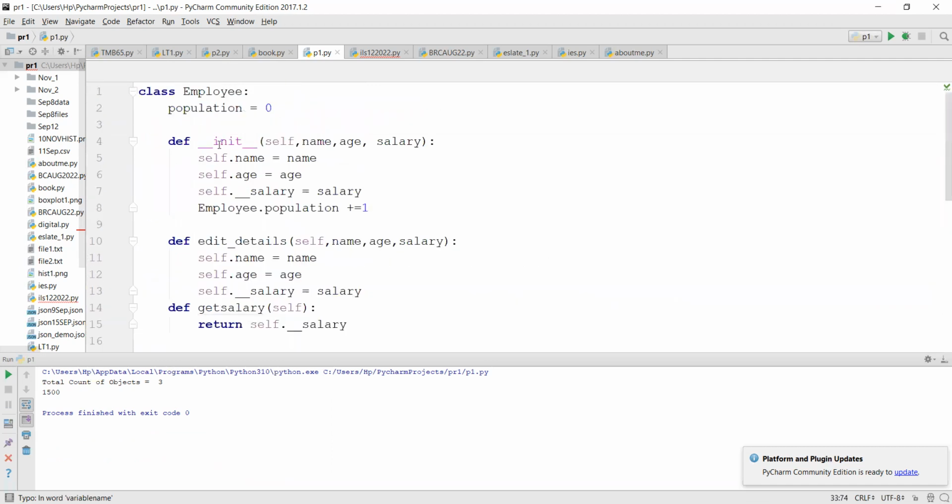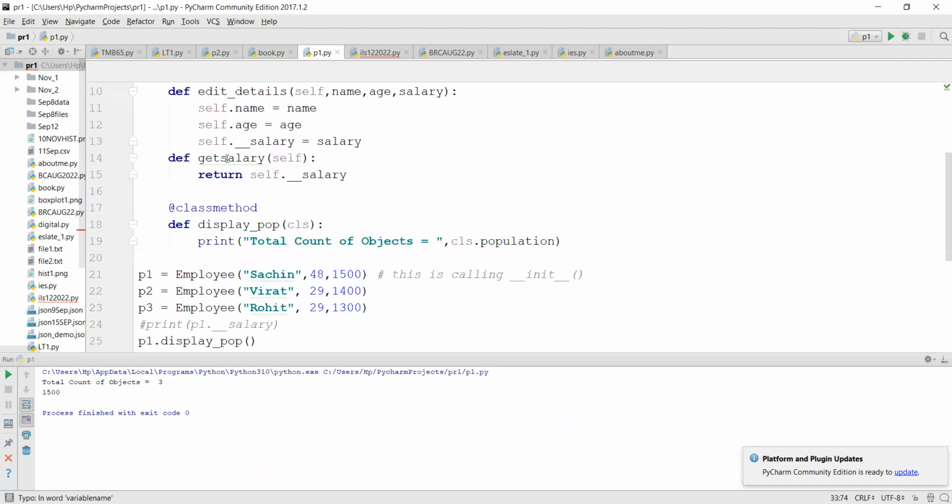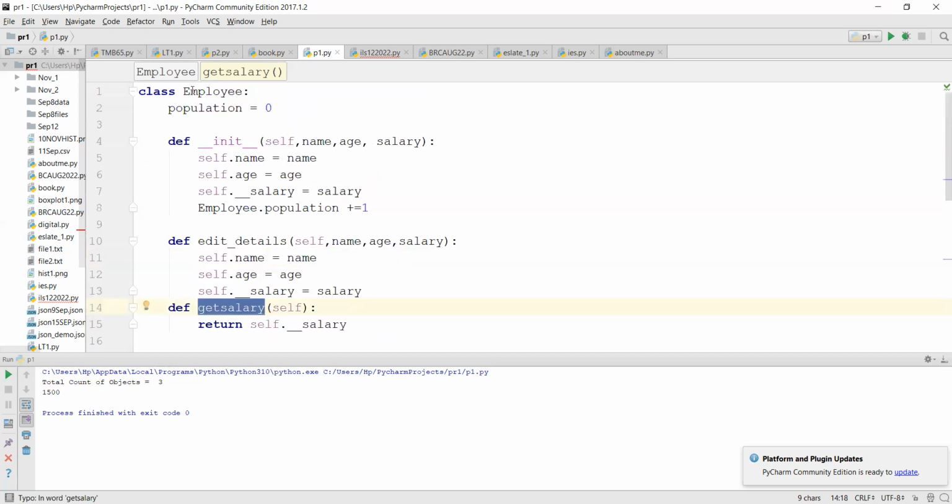We are able to get salary here, right? So get salary is a member of this class. Even though this is private, get salary can access it. Edit details can access it because it is part of the same class. Tomorrow we'll talk about inheritance, where a different class cannot access it.